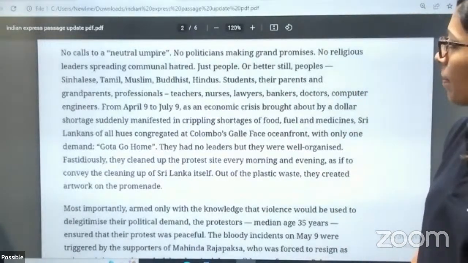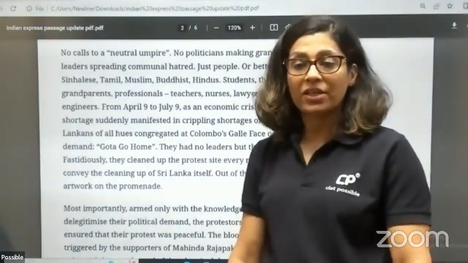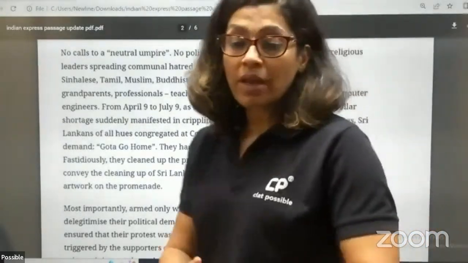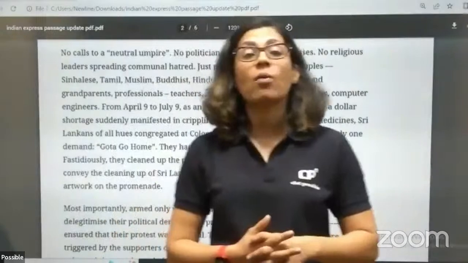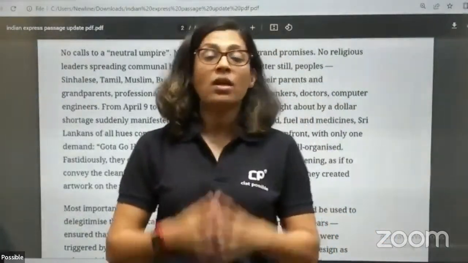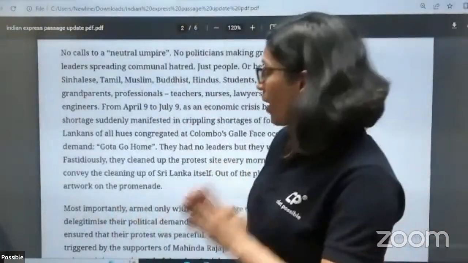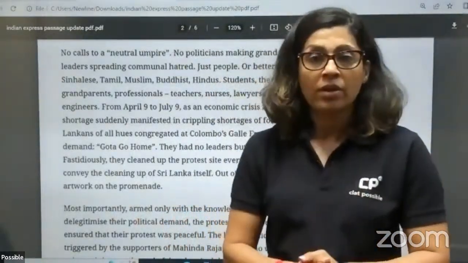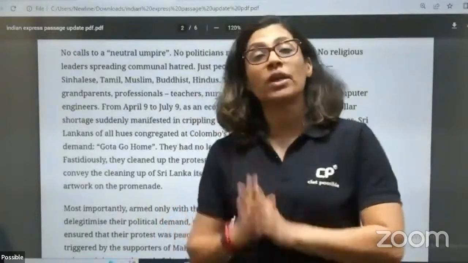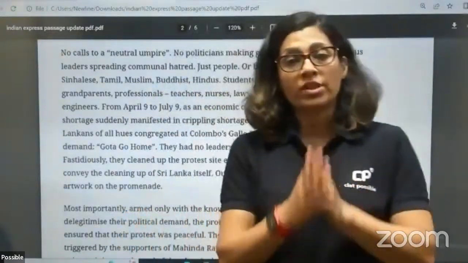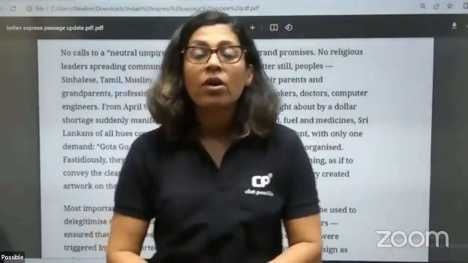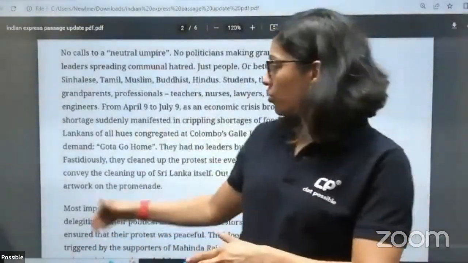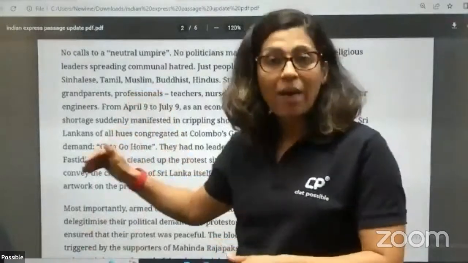So, as you can see, the passage runs into 6 pages. We are going to read it. Last time in our editorial article discussion, I told you to read one paragraph and make short notes as to what the paragraph is saying. Then move to the next, then move to the next. So I'm going to start the reading time now. I will move on as you finish reading. You give me a thumbs up and I will scroll up.